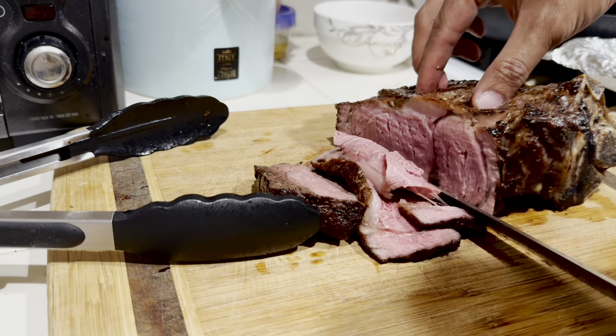All right, guys, after all that preparation, we are officially done with dinner. Let me show you guys how it looks. Wow. Look at that. Wow.